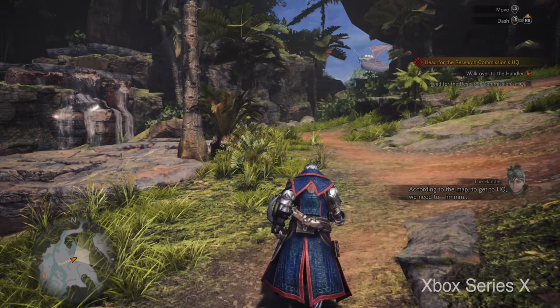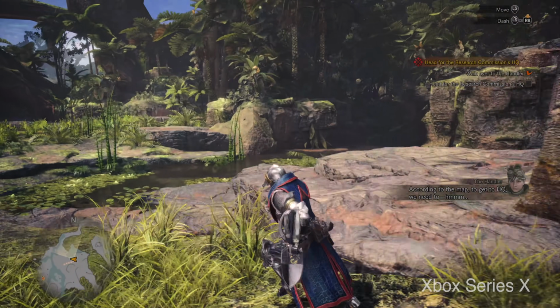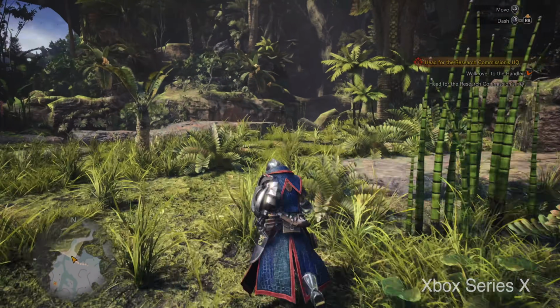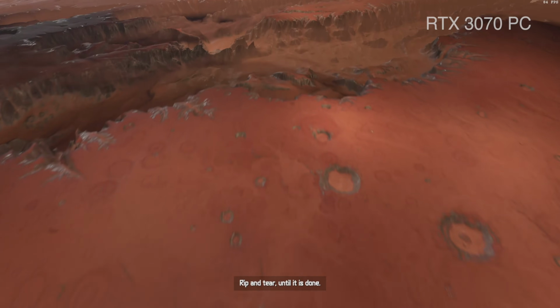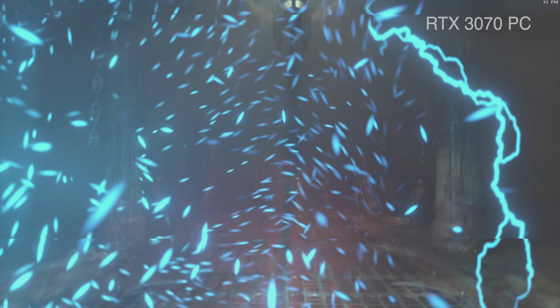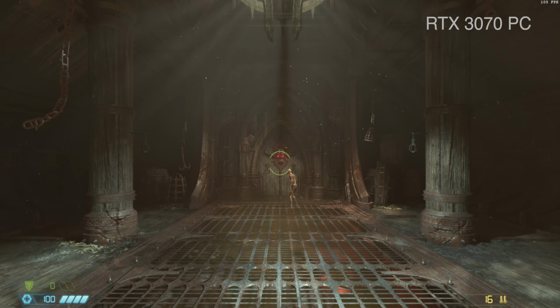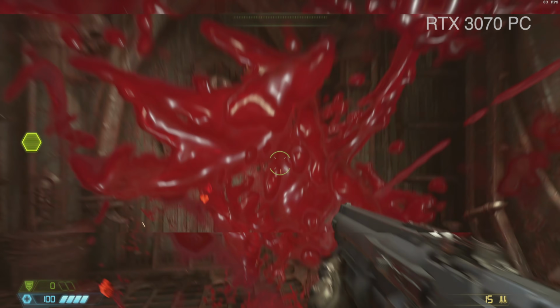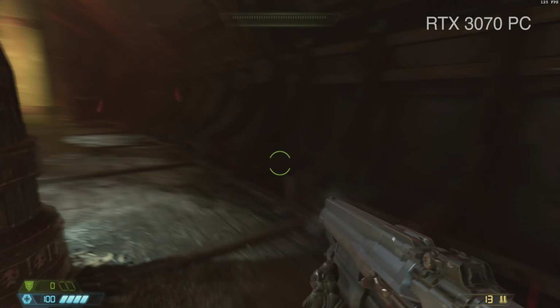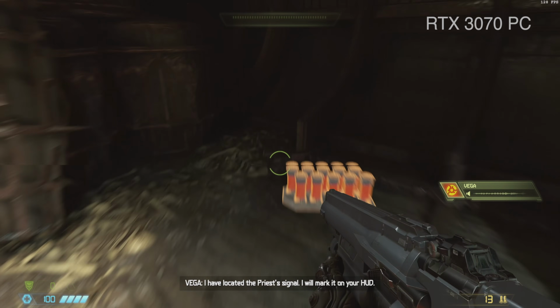Because again, while this is a game being run in backwards compatibility mode, it's developed in such a way that it is able to take advantage of the improved tech inside next-gen systems. Now, not all backwards compatible games are going to be stuck this way. Many are planned to get next generation upgrades. For instance, Doom Eternal at 4K with max settings on our PC build hits 112 FPS, while consoles are currently stuck at a 60 FPS max because they are running the previous gen versions.